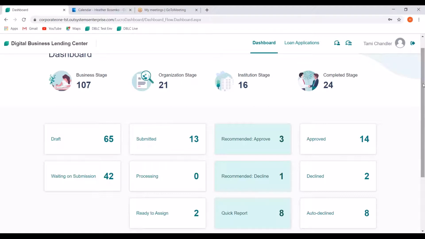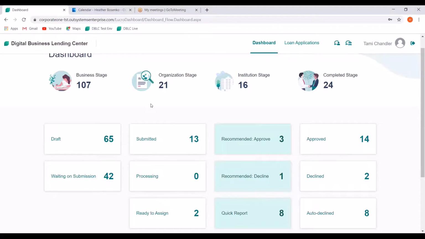Okay, so this is going to be the home dashboard. You can view all applications in all stages. This is something that we have taken from feedback over the last 2 years that you guys would like to see the loan in all of its stages where it is. And with DBLC V2, you have that ability. You can see any loan that the borrower has started that they haven't completed yet in the draft stage. Waiting on submission is going to be loans that have not yet been submitted, but might have multiple owners, and you're waiting on a secondary owner to complete their information and do a final submit on the application.